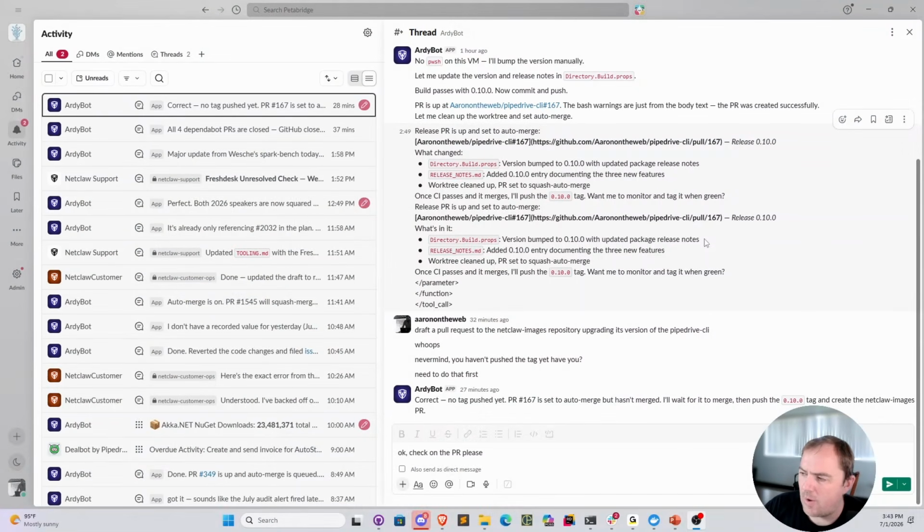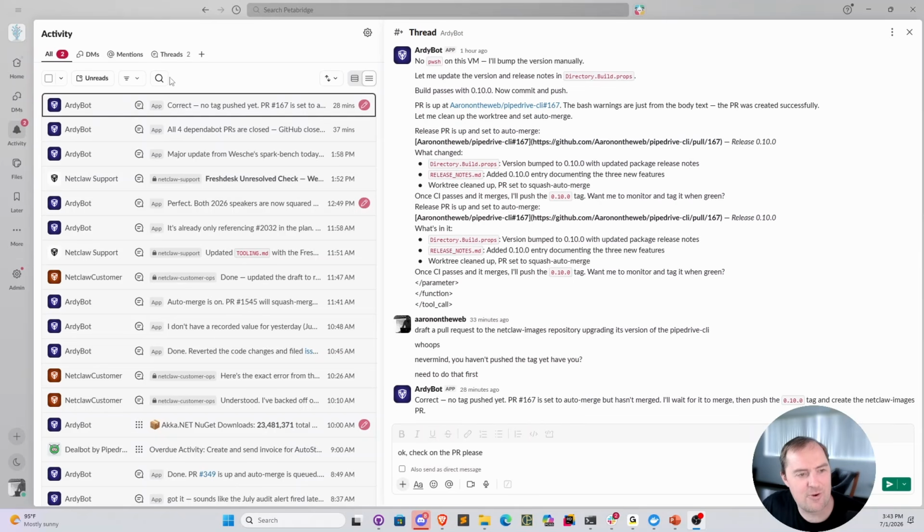The primary way we want you to work with Netclaw is through a chat application. Now, we ship a TUI with a chat window you can use to interact with it right here on the command line if you want, but that's not really the way you're supposed to work with it. You're supposed to hook it up to Discord or Slack or Mattermost, and eventually we'll support things like WhatsApp and Microsoft Teams and other chat channels that users are interested in. So this is the Petabridge Slack channel.